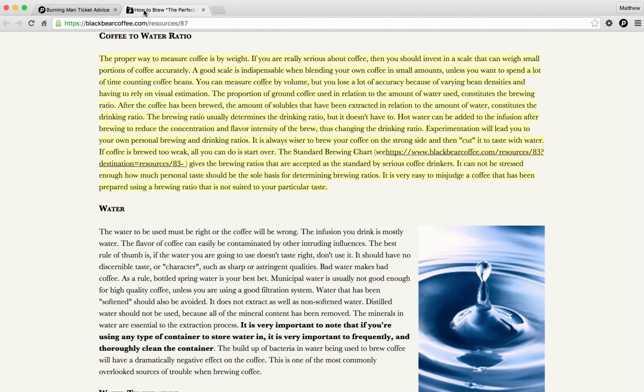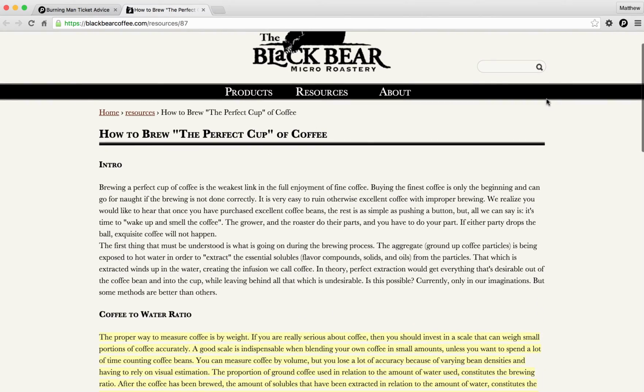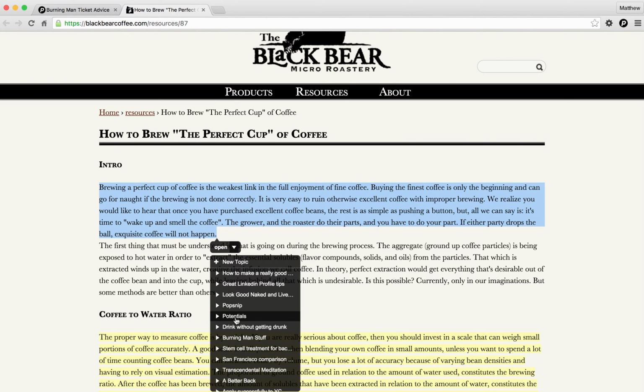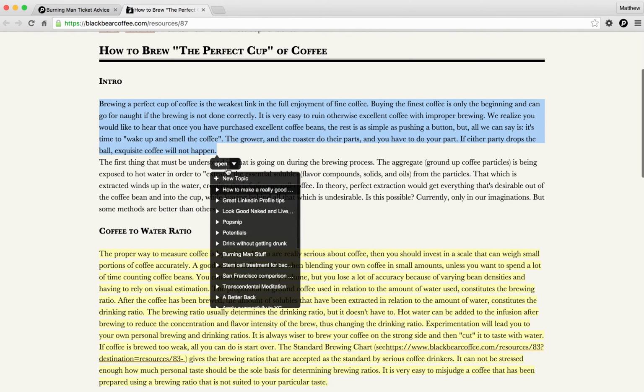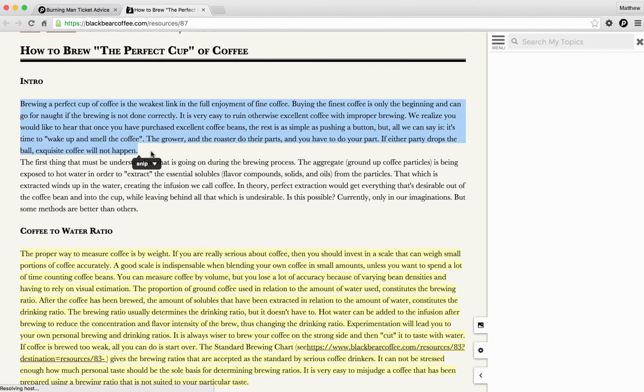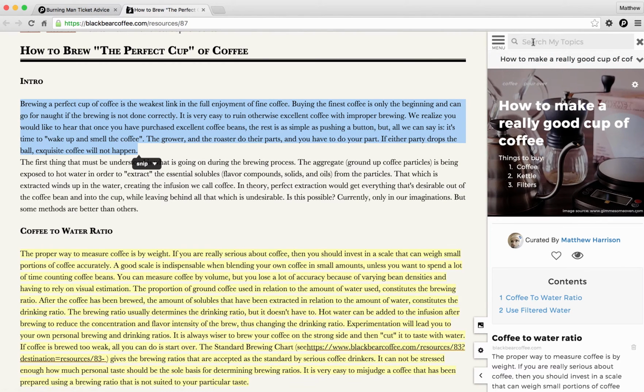Alright. Now let's check out what the extension has to offer. Let's highlight some text. We get the pop-up. We click the drop-down. But oh wait, the topic we want to snip to isn't in here. So what do? Just click Open. Extension pops open here. And when the extension's open, you can only search My Topics. This is a convenience factor. We don't want you searching through everybody else's topics to add stuff to.